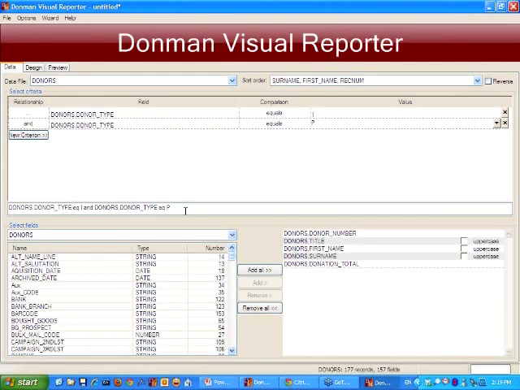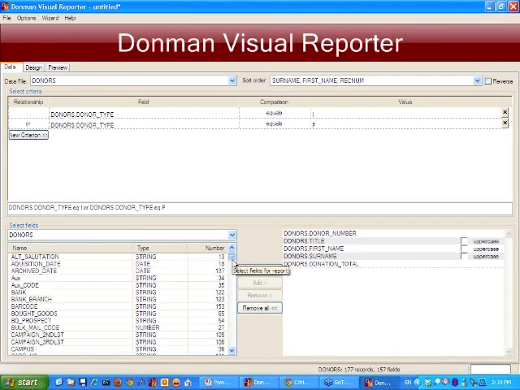But clearly, a donor record cannot be both donor type of I and donor type P. So when we specify the criteria for selection, in this case, what we have to say is, I don't want both of those to be true. I want one to be true or the other one to be true. So in this case, I can change that to OR, and now it will pick a record if it's donor type of I or donor type of P. Now, I'm not currently outputting the donor type, so let me add the donor type to the list so we can see what we actually get.